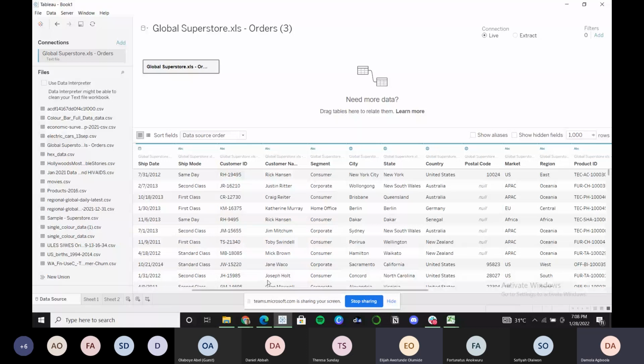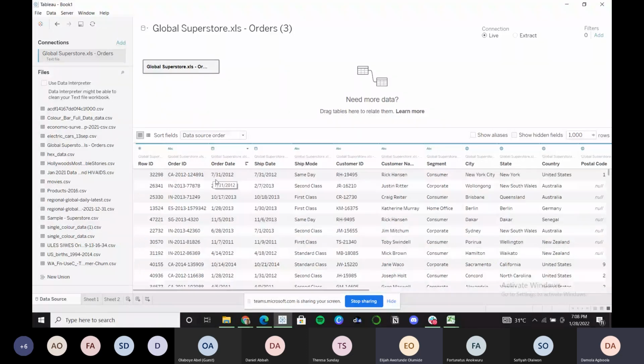You can also convert it, but these things are very extensive. But just for you to understand the basics of building charts and dashboards, right? This is 31st of July 2012, 5th of February.